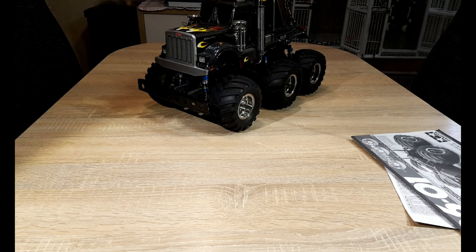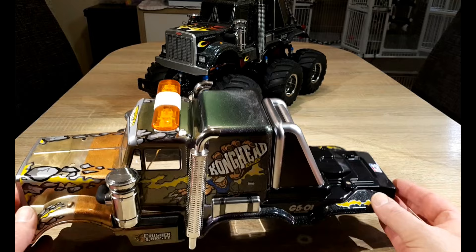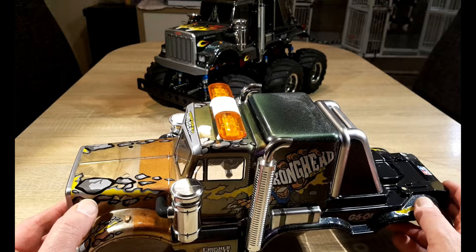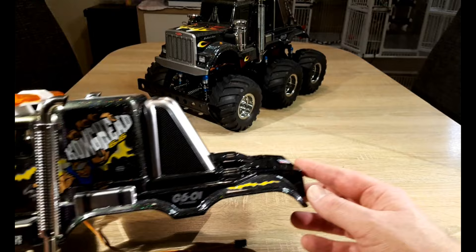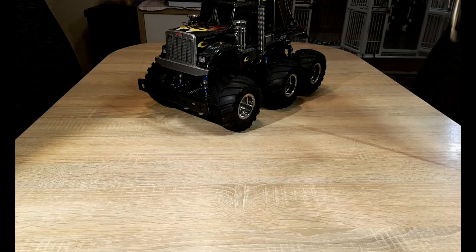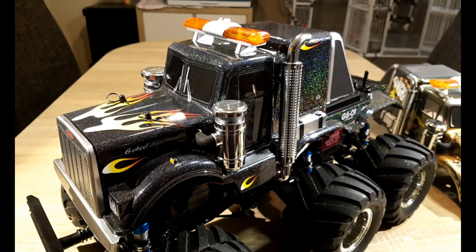Now we get to the model. From my Konghead I got an additional body — the body is made out of polycarbonate and I had ruined the painting on it, so I used it for driving and to practice my building skills by putting on the stock stickers, which take quite a lot of time to cut out and apply. My shelf queen Konghead has a different paint job — it's a fab color like all my big wheelers — and I put on some aftermarket stickers.